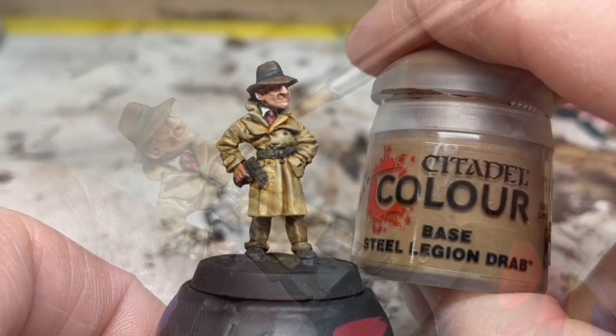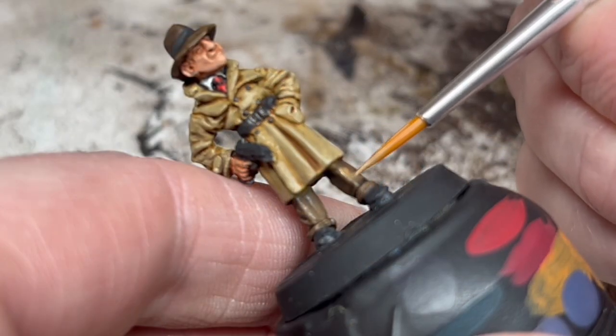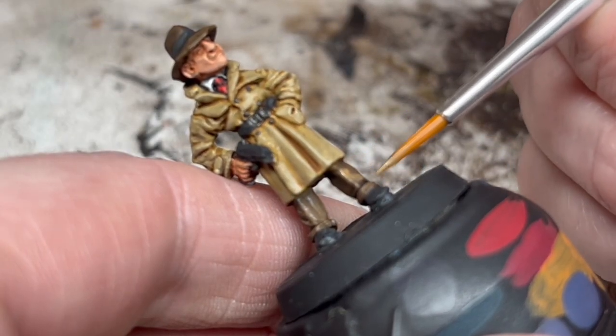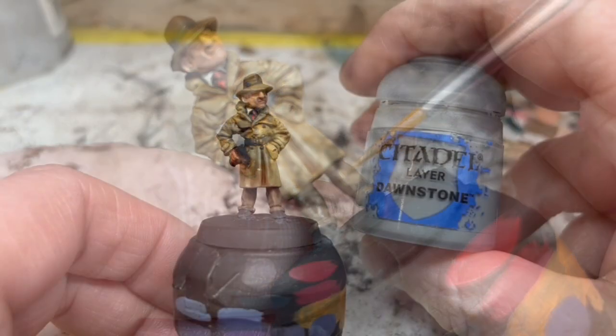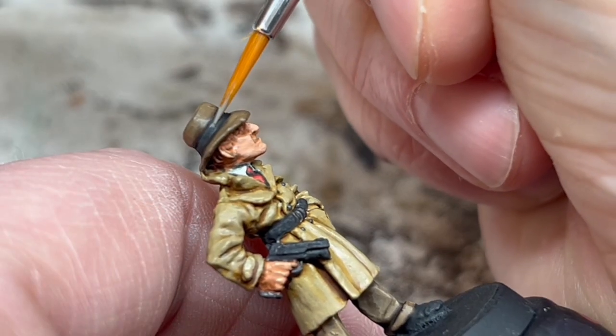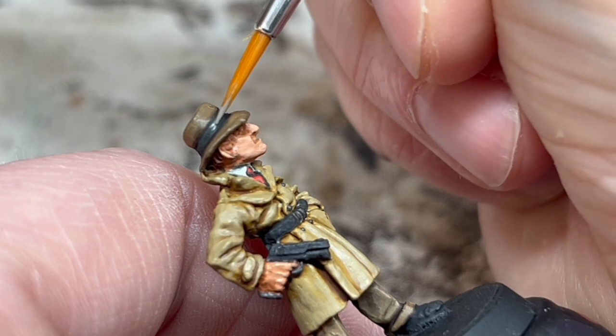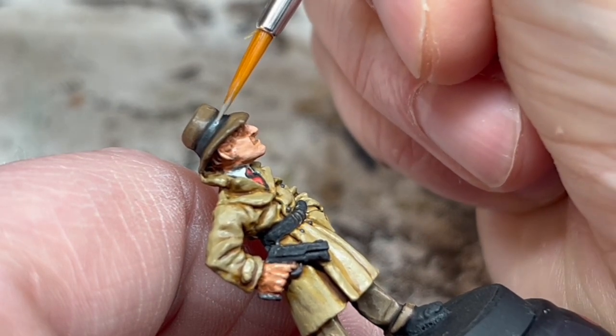Then I am switching to Steel Legion Drab and we're going to do the same thing, thinning it right down with Lamian Medium and layering up some colour on the trousers and the hat. We don't have to be so precious here as we were with the coat. Then we are going to get some Dawnstone. Guess what? We're thinning it down, and we are going to use this on the belt and the band on the hat, just to brighten those up and help to break up those areas of brown and beige.